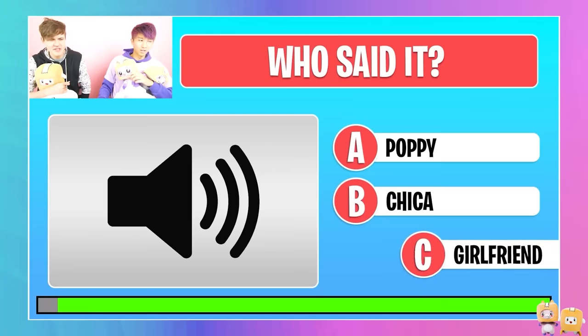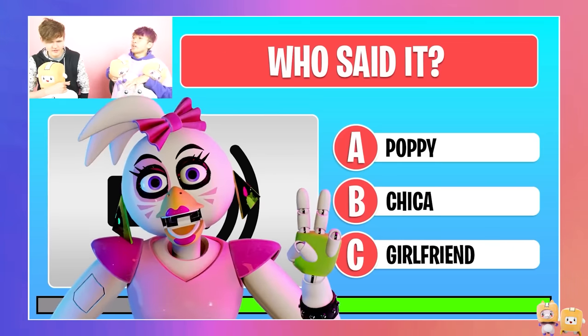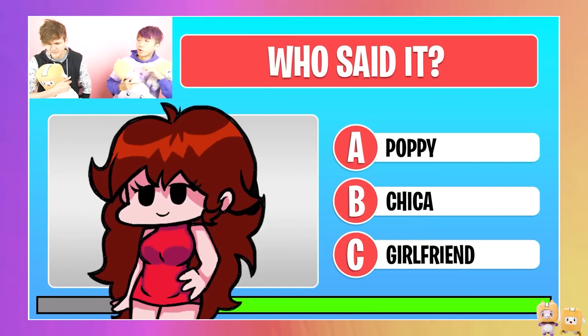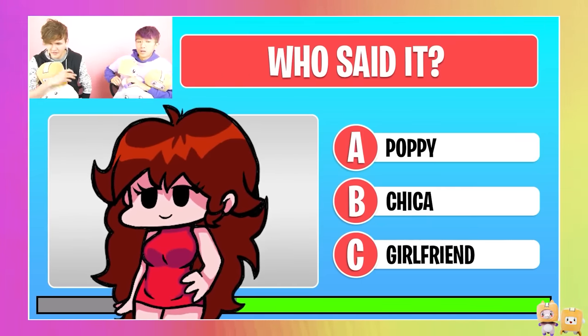All right, was it Poppy the doll, Chica, or Girlfriend? They said, I'm a real girl. All of these make sense. It's not Chica. Chica says, Chica wants pizza. That's very true. Not Chica. It might be Girlfriend. It sounded like her voice. Her voice is very high-pitched, like Boyfriend. That would make a lot of sense. Yeah, it could be Girlfriend.